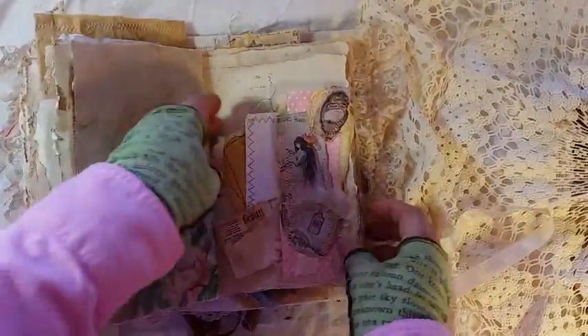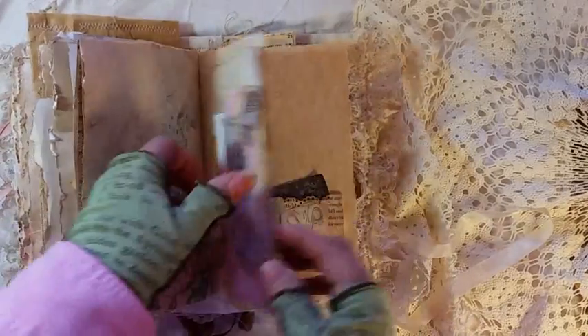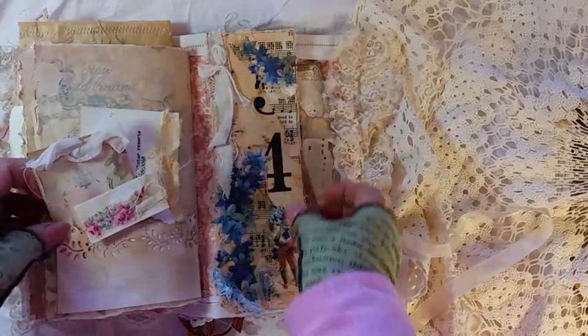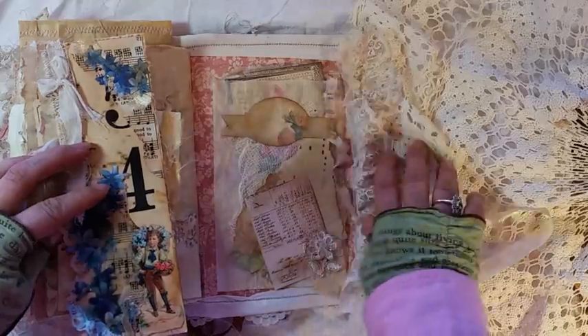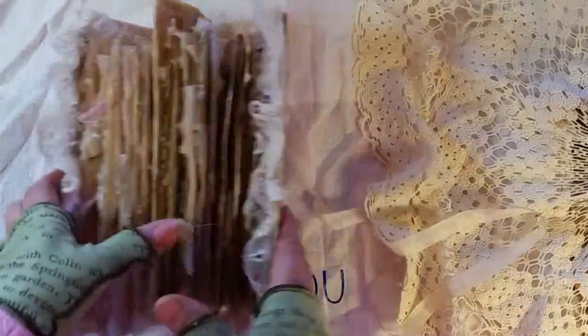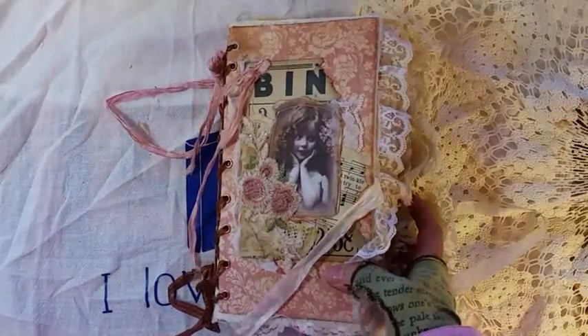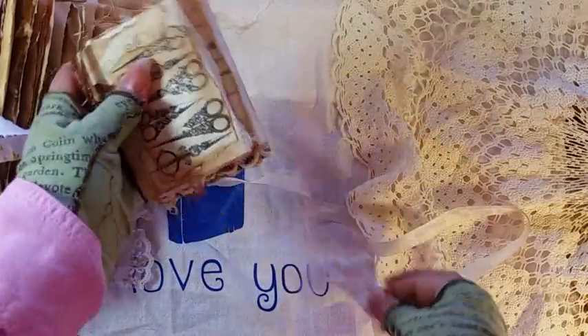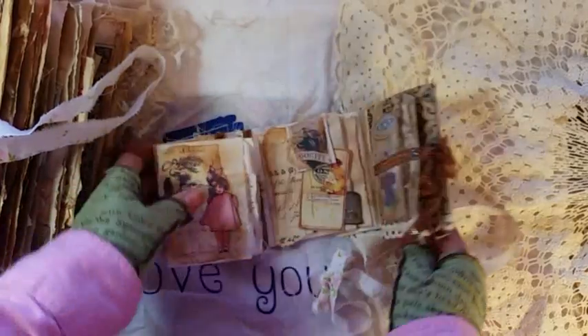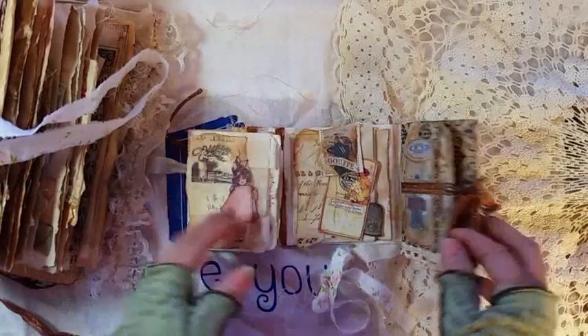And I'm going to run out of time here. Another little tuck, more tucks, a little flip up, more goodies. And then that's the back page with music paper. And what you will also get with this book — it'll be listed in my Etsy — will be this little sub bag. This will be a little bonus. I did a flip through of this — that will come with this little journal.